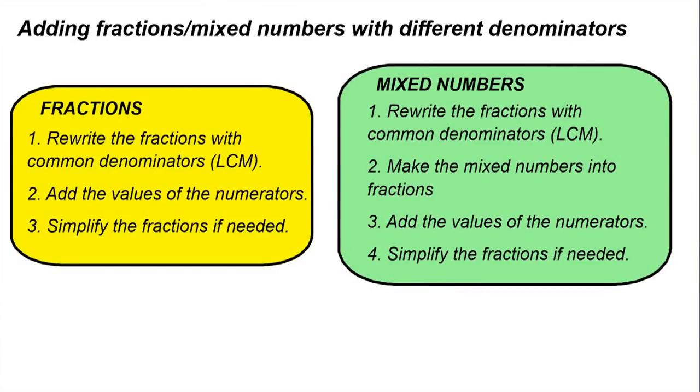If you can't recall how to find the least common multiple of two numbers, I'll add a video to this module to remind you how to find least common multiple, but I'm not going to talk about that in this video. And then once we get common denominators, we add them just like we added our fractions and mixed numbers in the previous examples when they did have like denominators. And the same with mixed numbers. We need to get common denominators, turn them into fractions, and then add their numerators using our rules for integers.